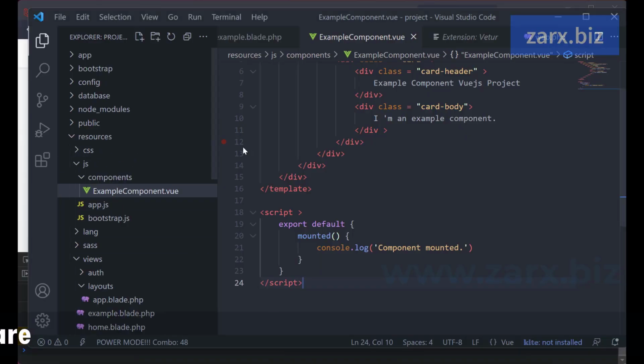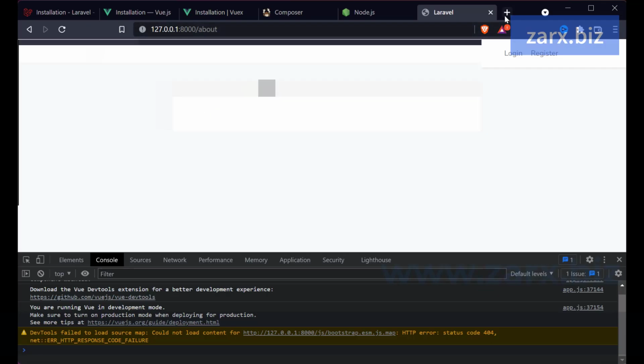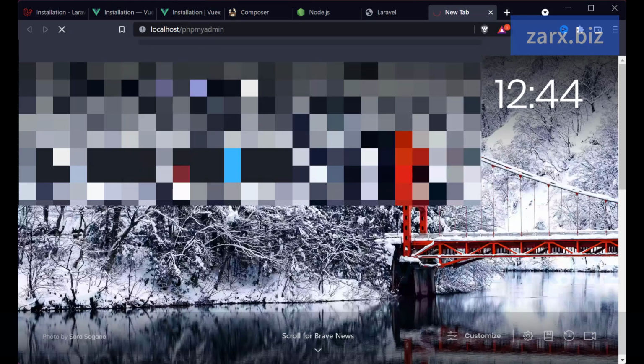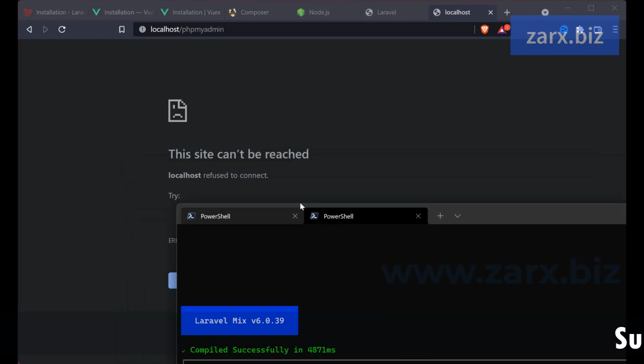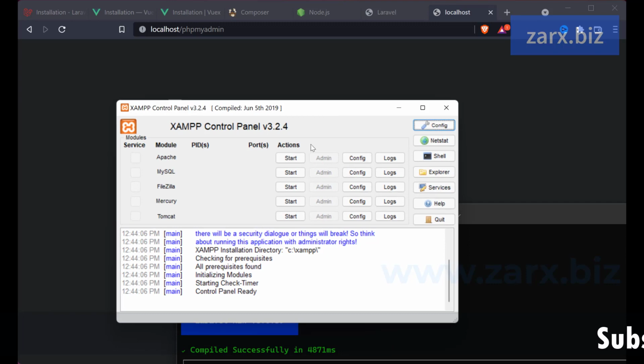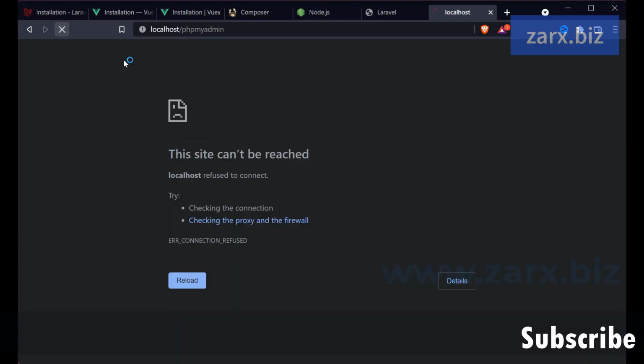Now if I go here in the .env file, we have the database connection as Laravel, root, and password. If I try to go to, let's say, localhost/phpmyadmin, I won't get this because I'm running this PHP server using php artisan serve. So for this, we need to make sure we have XAMPP installed and running. I have XAMPP installed. You can download XAMPP from the link given in the description, and just make sure it's running. Now it's running, so if I refresh, we should be getting phpMyAdmin.